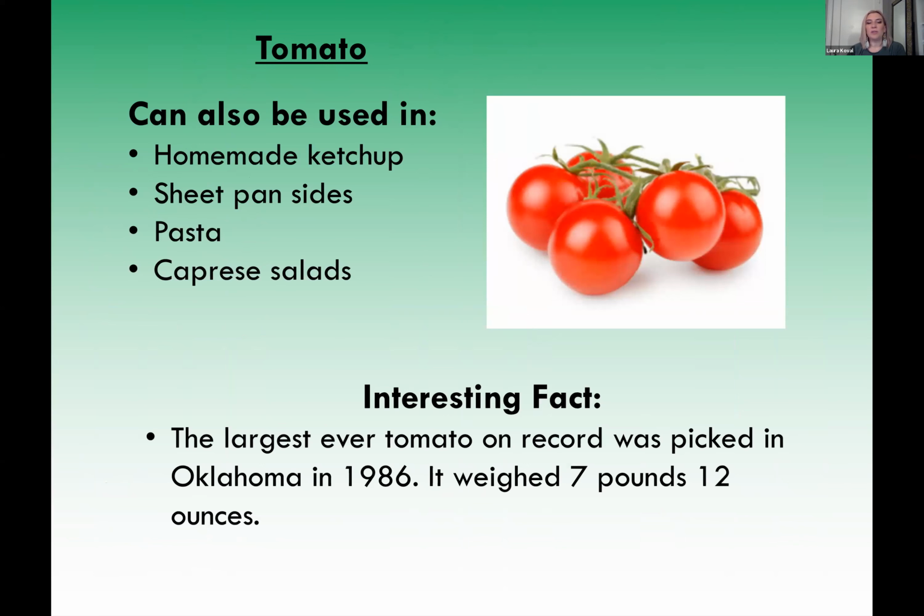And we all know tomatoes, right? They're used in ketchup. You can use them on a sheet pan as side dishes, in pasta, caprese salads, and sauces. Tomatoes are used in such a variety of dishes. The interesting fact here is the largest ever tomato was picked in Oklahoma in 1986 and weighed 7 pounds and 12 ounces. And if he was over here, my little Shih Tzu mixed dog weighs 8 pounds. So he is about as big as that tomato.